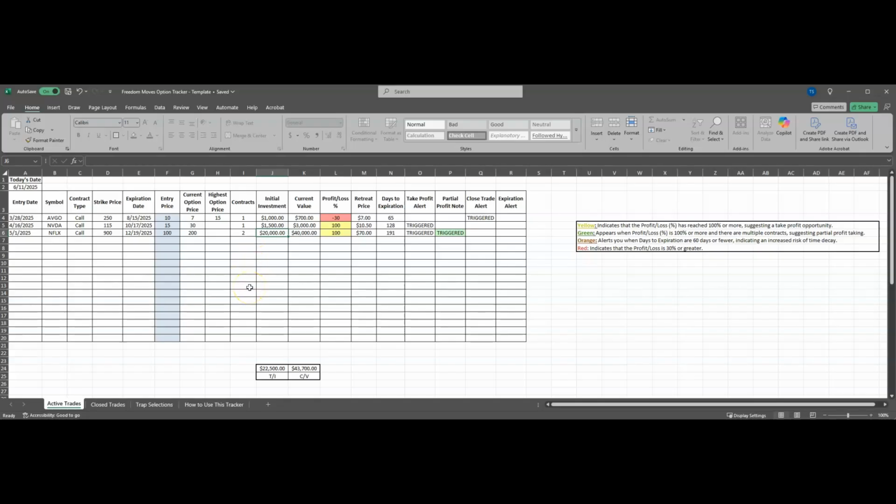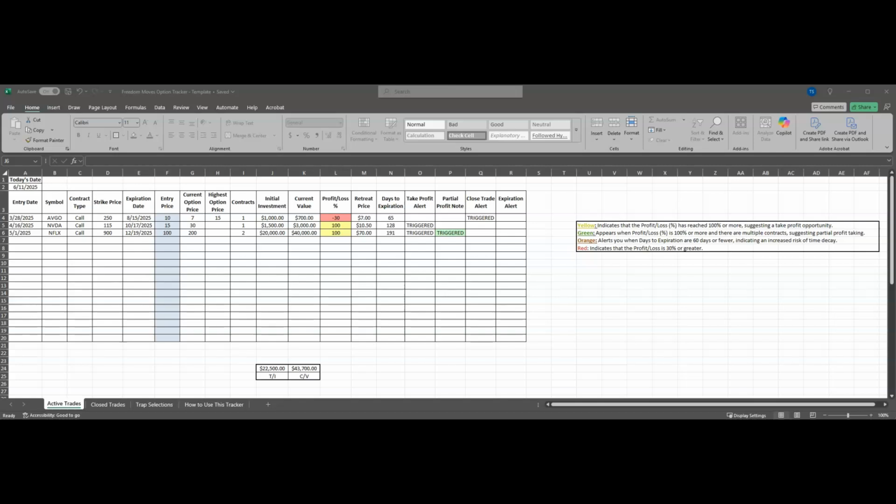Now also something to take note of is at the bottom here, we have TI, which is representing your total investment. So this tells you, in a calculation of this column here, how much you've invested thus far. Current value, your CV here, is going to be 43,700, and this takes into account your wins and your losses. So as you can see, you're still up overall.